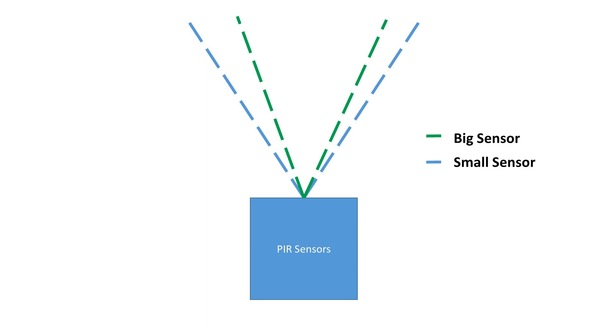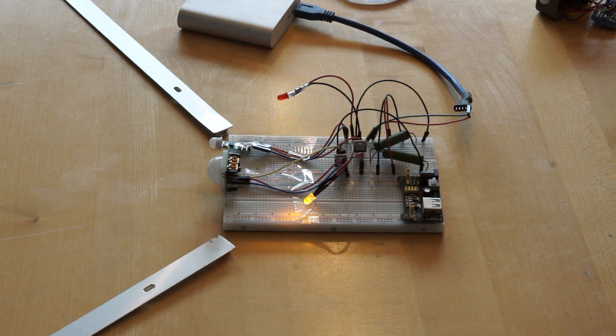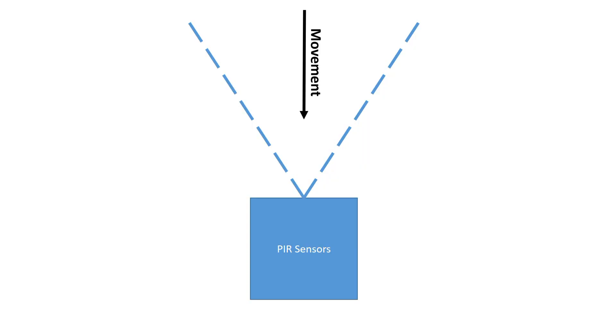The same applies in a distance of 4 meters. Now I change my direction and move from about 5 meters frontal towards the sensors. Interestingly, I am only detected if I am about 50 cm away. So both sensors detect frontal movements much, much worse than lateral movements. And that is the fact which is good to know, especially for burglars.